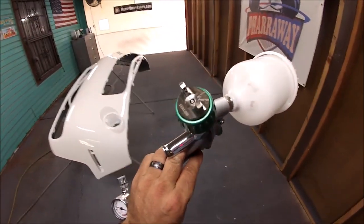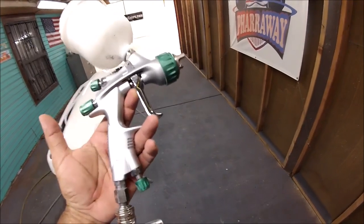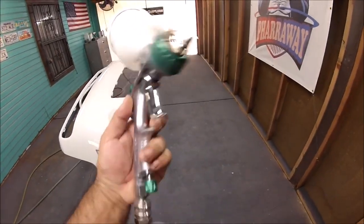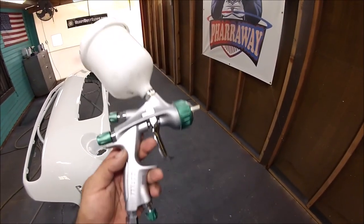This is a 1.3 HVLP gun. And it worked real good. It worked excellent.